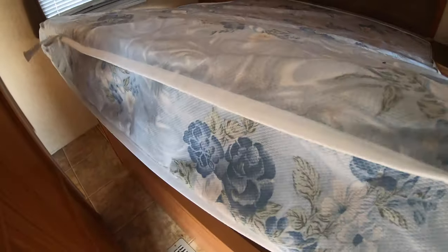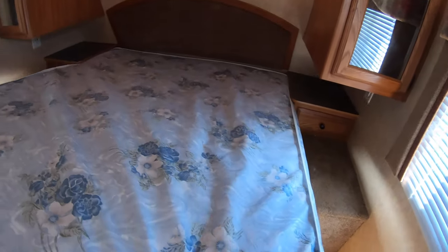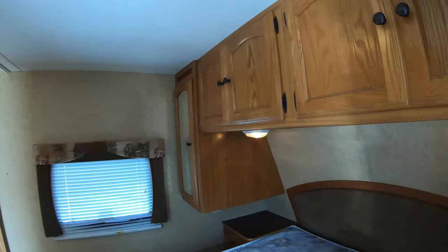Got your radio, DVD, and CD player right here. In the bedroom you do have enough room for a walk-around, and the bed does come up for storage — that's a nice feature. There are lights above the bed. A lot of times what we look for in these top corners is water damage — is it soft? That's where you typically see it. We really did look through this as best we could and have not been able to find anything. The customer did not disclose anything like that.